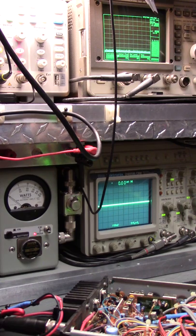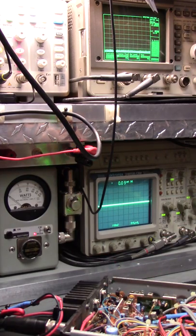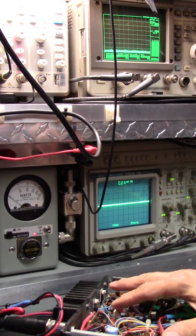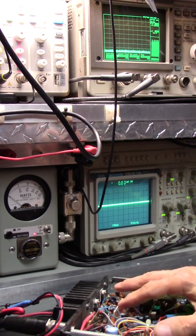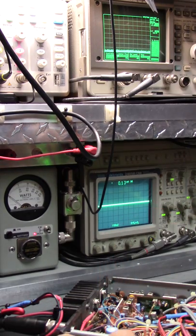Now, on the high level, so this would be, if you had a, by the way, these are mostly like ham radios or sidebanders. Some people say, oh, it's an AM radio, sideband radio, it ain't supposed to sound good. That's a cop-out and a flipping idiot. It doesn't matter, they still sound good. But if somebody gets in there and starts tweaking on stuff, not knowing what they're doing, yeah, that's going to sound pretty bad.